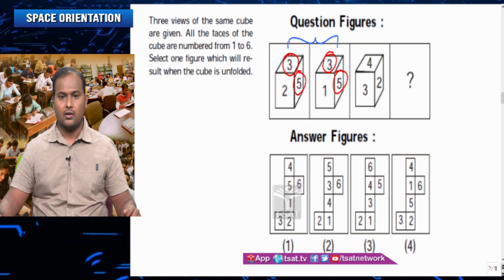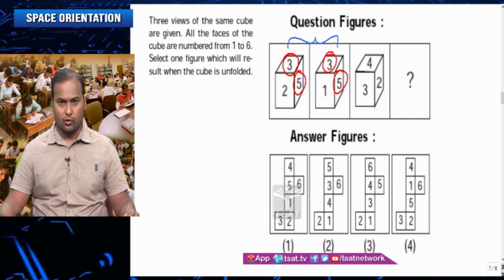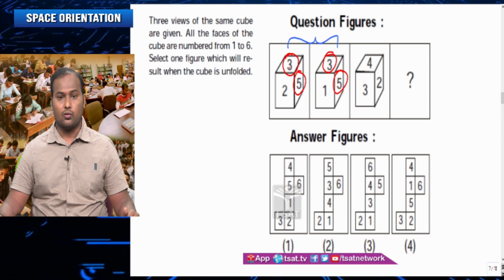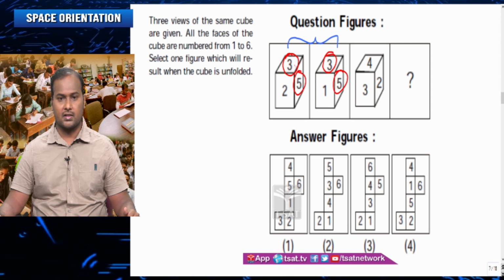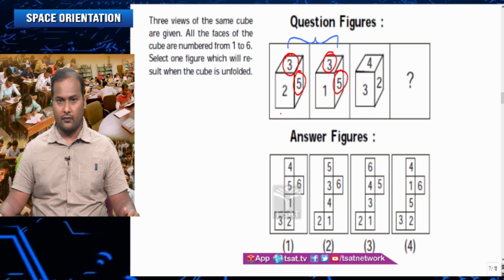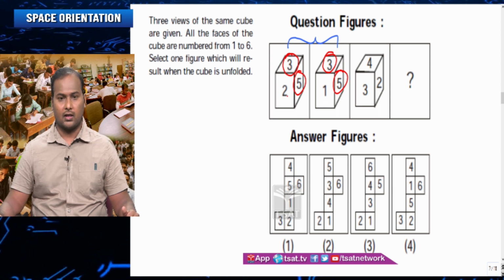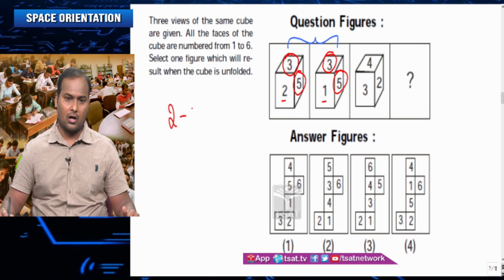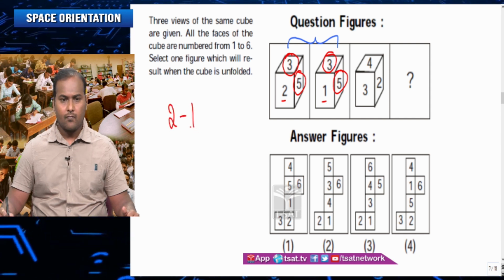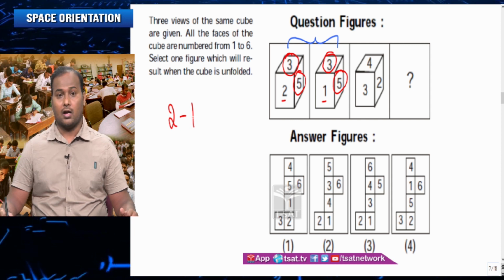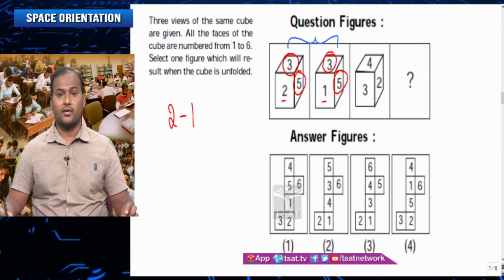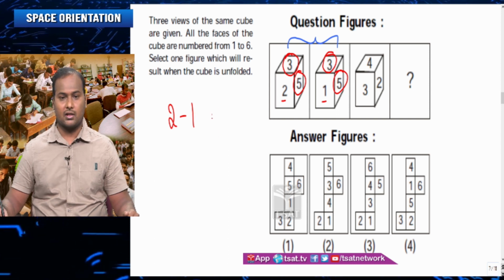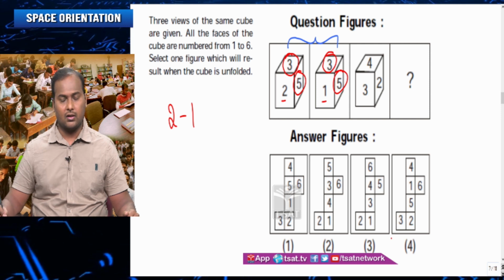That is very important. Whenever you select any 2 cubes, when 2 faces are common, in this case 3 and 5, the remaining faces will be opposite. What are the remaining faces? 2 and 1 are opposite. So obviously 2 is opposite 1. I already said that between 2 opposite faces, you should have one face in between. Based on this logic, we will check which option is correct or wrong.